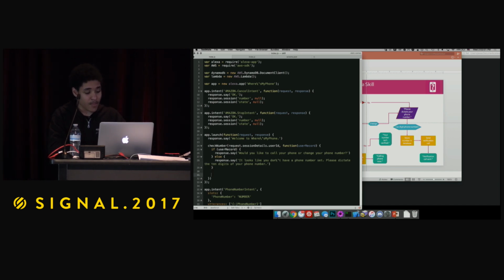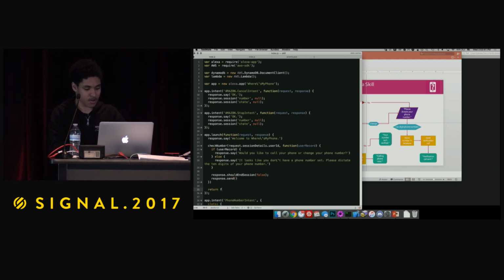Response.say. Okay, and then two other things at the end here. These response.say method calls tell the Alexa app framework to queue up those strings to speak. But we haven't actually sent the response yet. So first we'll tell it not to end the session. By default, if you don't use this, Alexa will just end the session afterwards, and it won't keep listening for further user input. So this tells it that we're expecting the user to say something else, so keep listening for user input. And then response.send, and paired with that, return false down here.